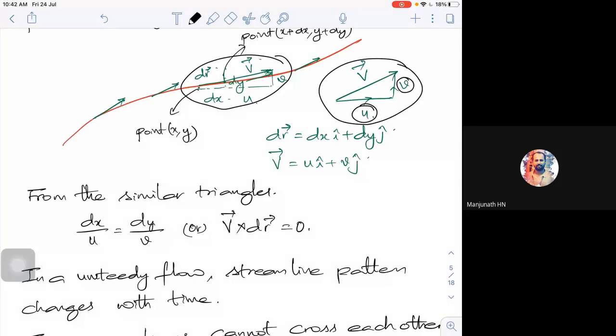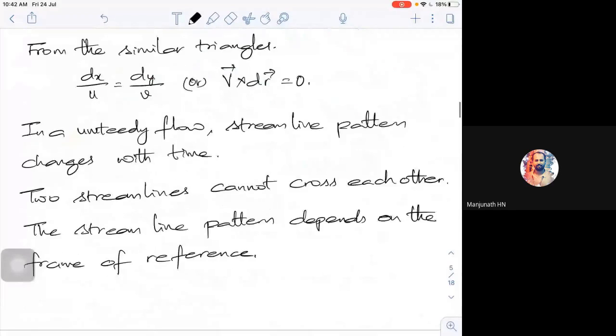Fine. Now if I want to solve this, what do we try to do? We substitute the value of u and the value of v, integrate, and get the relationship between the two components. For that, we need some boundary conditions. For streamlines, we give, for example, the initial condition x0, y0 equal to 1, 1, whatever it may be, at a given time point, t equal to 2 seconds. Then if I want the path line, once again I need the initial conditions and the time point. If I put in the boundary condition, substitute for u and v, get the equation and plot it, we'll get a path line and streamlines.